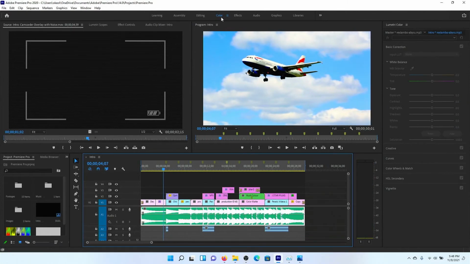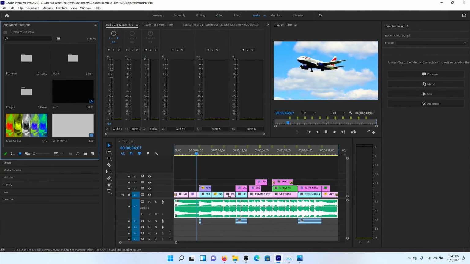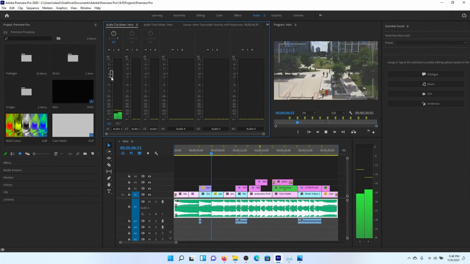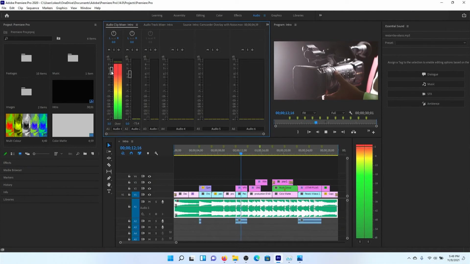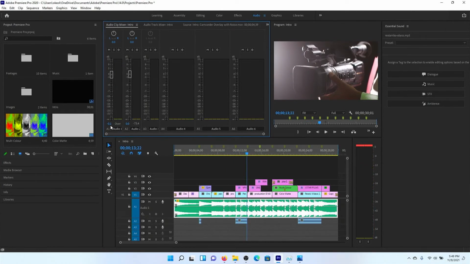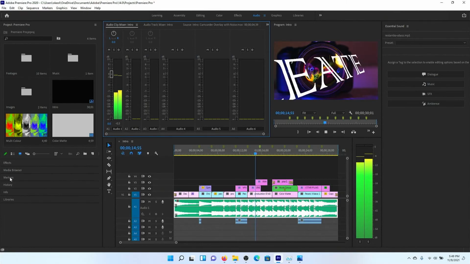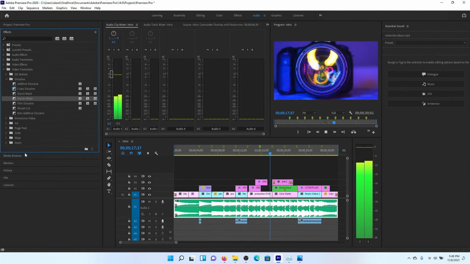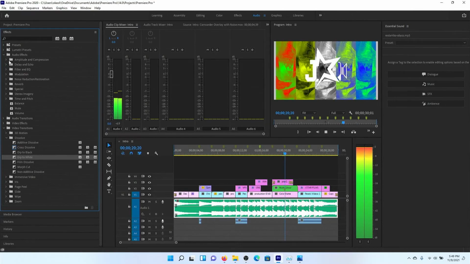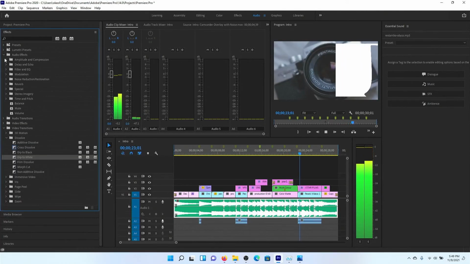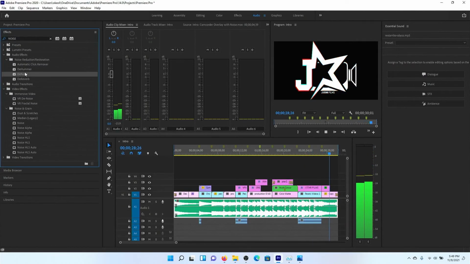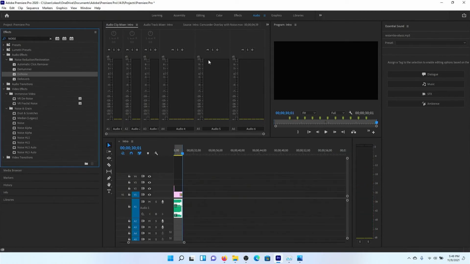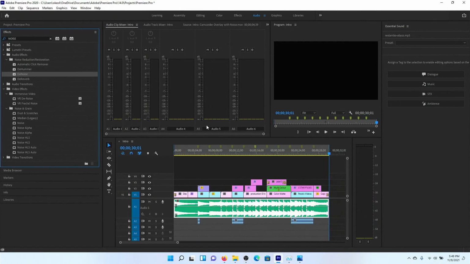And if you want to retouch this audio, just come to audio. See the audio here. Maybe you want to reduce the volume or increase it. I think we're okay at 0. So if you have an audio like sound or voice, add effects, audio effects, the amplitude, the delay, just look for noise reduction, so the noise you just drag and drop onto the audio clip. So basically that's all for this crash course.